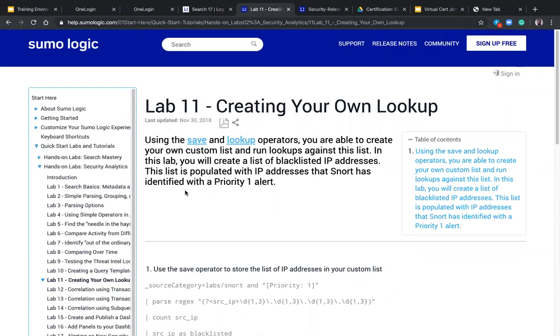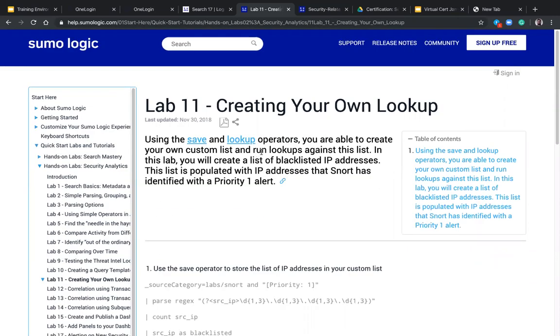So previously we looked at lookup tables for geolocation and CrowdStrike. And the question normally you guys ask is, well, what other lookup tables do you have? At this point, we don't have any others, although we're planning to add a few, but I want to show you how you can create your own lookup table.